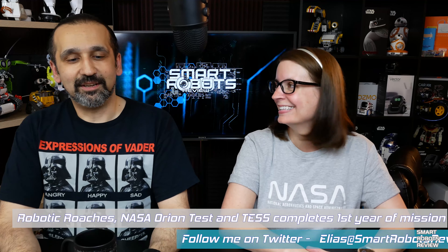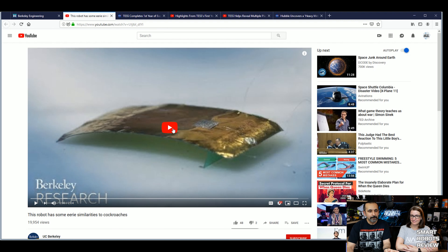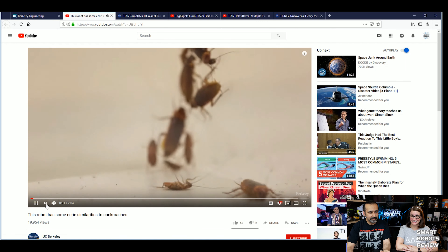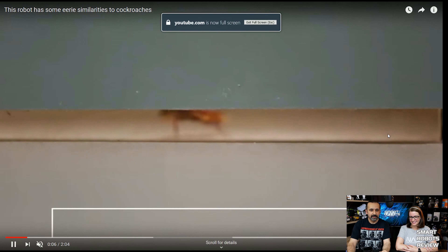I got to see another launch, and then an extra little piece too that I'll talk about in a minute. What I wanted to share with everybody was roaches. UC Berkeley has been researching and creating robotic roaches for a long time. But this one is a really cool one — it's a roach that you can step on and it keeps on going, just like the real thing. I'm going to play the video here. Okay, that's gross. That's a real roach.